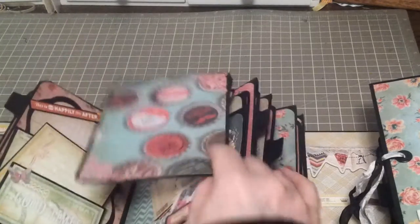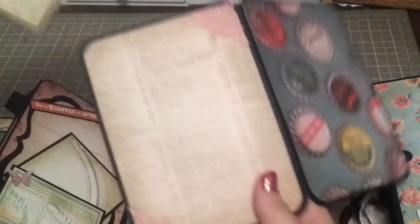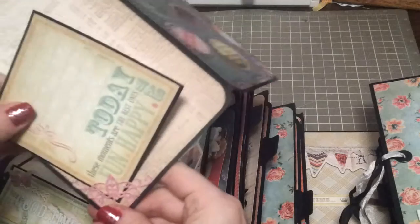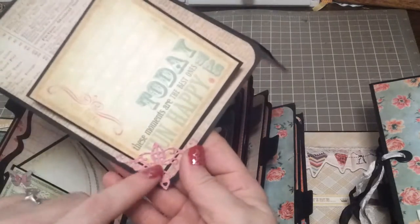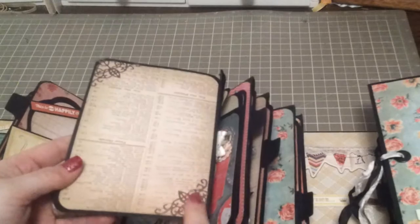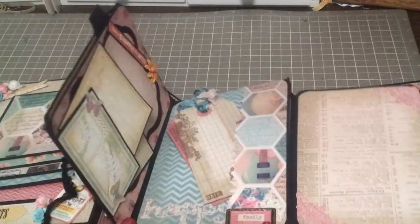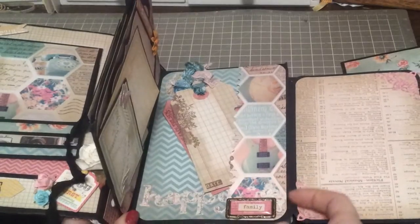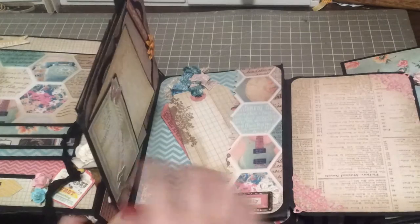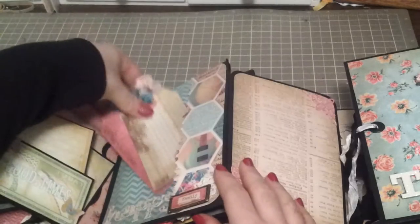These little fold-out pull-outs are matted on all four sides, and these little corner pieces — you can slide your photo behind them so they hold a four by six photo right there. It's just a way to get photos on there and have pretty corners. I believe it's an ornate corner Cherry Lin design which I got at expo. This is a little metal decorative piece, and right behind it is a small doily. This is a word I cut from Art Booking, and these are little tags I stamped and inked the edges — plain on the back, with some seam binding added to the top.